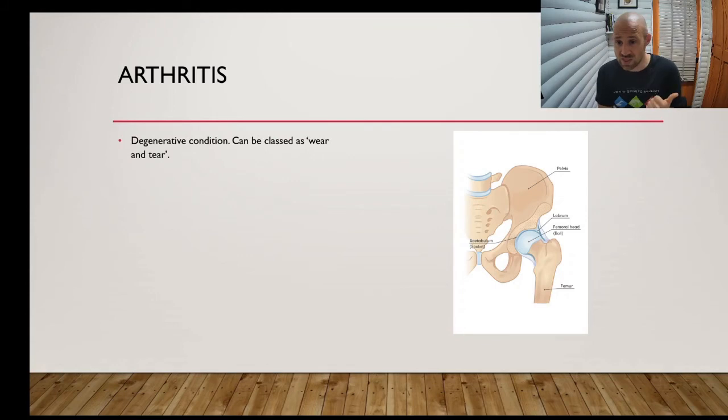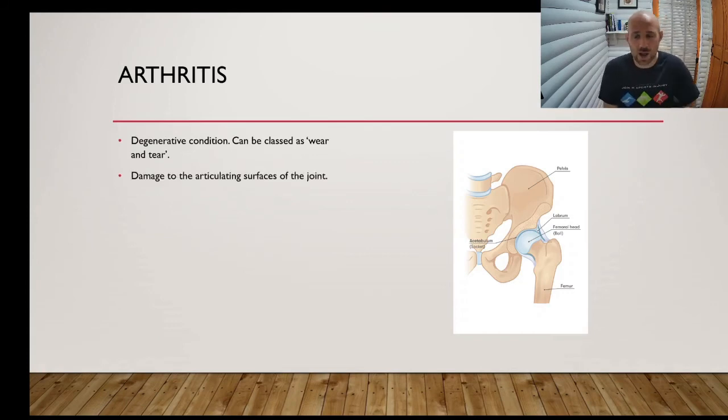Now, arthritis, one of the things I get asked about a lot. It's a degenerative condition. Arthritis is one of those things we cannot cure. This is the one condition that I've mentioned that we will not be able to cure, because once it's there, arthritis is a damaging or almost a flaking of the bone surfaces. So it's a degenerative thing, and we are all degenerating. So when it comes to arthritis, I tend to say to people, it isn't something we're going to cure, but it's certainly something we can manage.